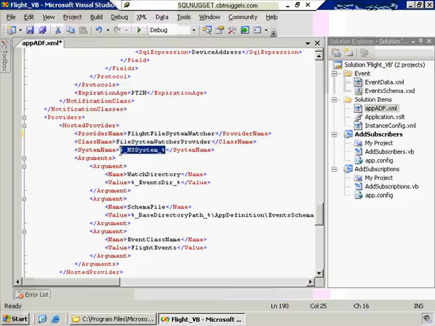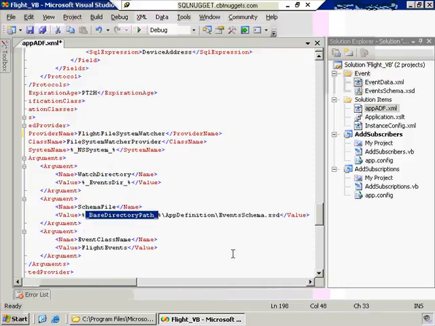Also here we're using variables, and I'll show you how to use variables. Basically, you just define them with a start %, end %, and then what will happen here is when we configure it, using the instance configuration, SQL, when we set it up, will ask us to fill in these variables, and then it will use these variables in all these names. So system name, this is just basically going to be the actual SQL server, in this case, the actual system name. Also the watch directory, this is going to be the directory where, again, those files come into. The schema file directory is going to be the actual event schema here.